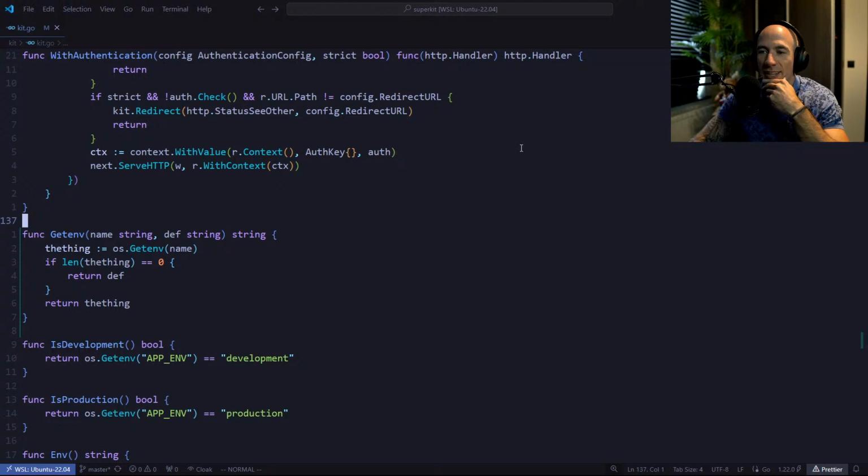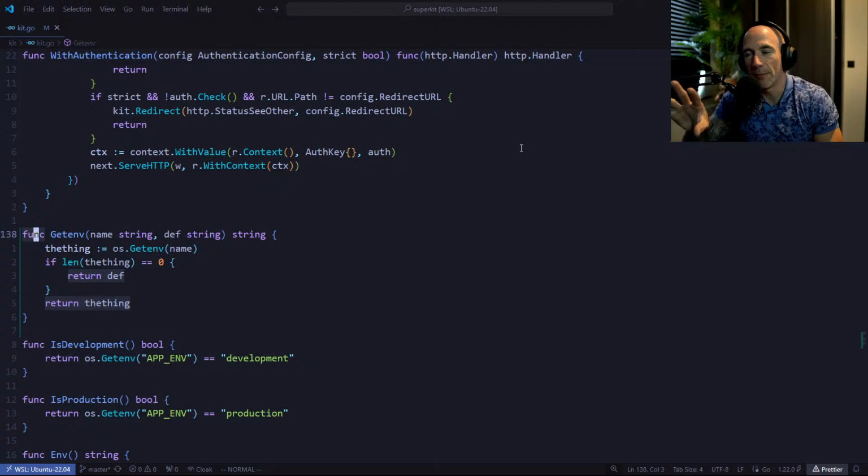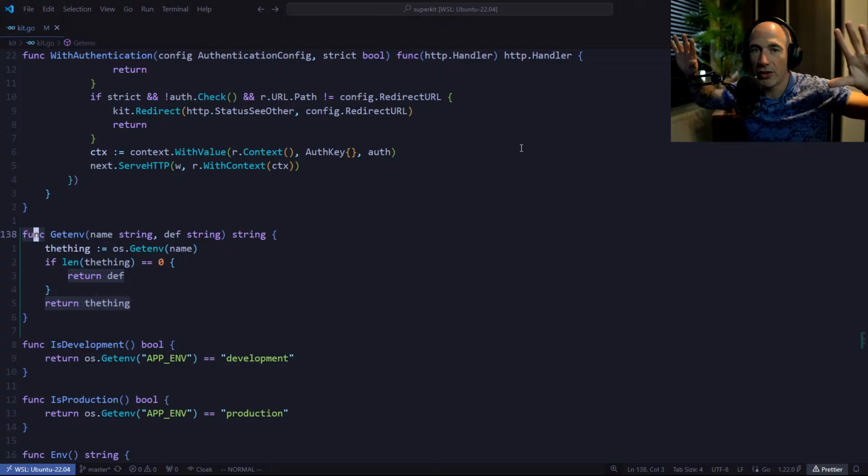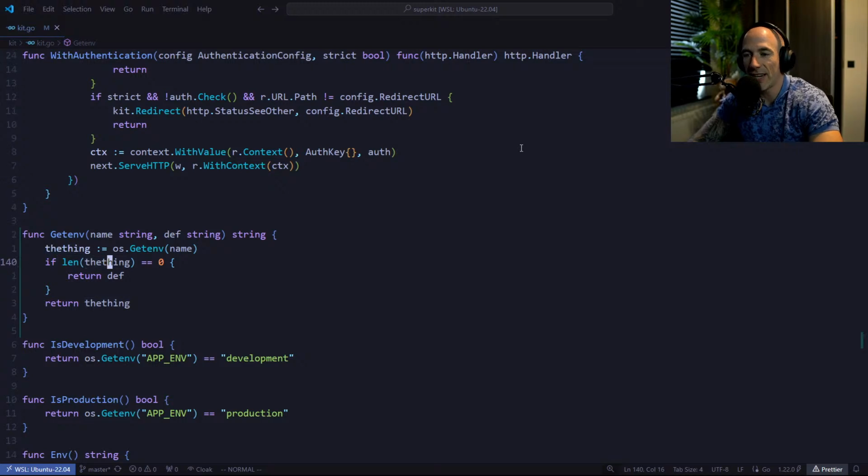Is it going to work? Getenv name string def, but now we are string. So I know, but where does this street end, right? Get bool, get this, get blah blah blah. Actually, the problem with these things is that this is runtime. These things happen at runtime, and that's always bad. If you do things at runtime and you cast stuff to stuff, most of the time you're going to shoot yourself in the foot. So that's why we normalize everything to a string. Bling bling. Then if the thing is empty, return the default stuff. And if the default stuff is also empty, man, then you're an idiot. Return the thing.